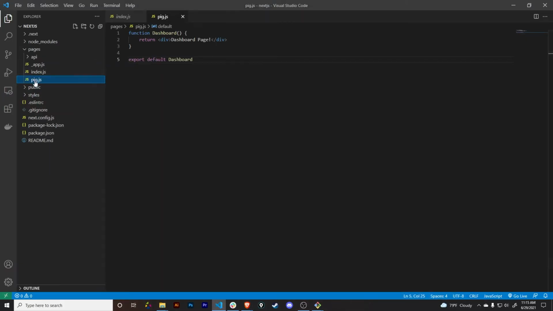like we talked about. Let me actually rename that back to dashboard, and then let's go to slash dashboard right here, hit enter, and you get our dashboard page. And that's pretty much Next.js. No, I'm joking. But honestly, it's pretty simple to learn.